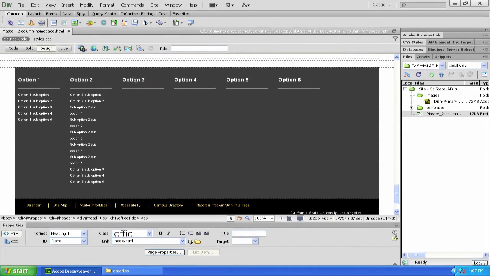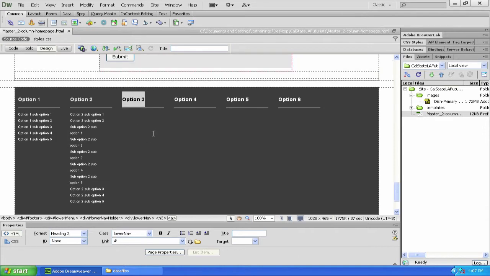If I want to change one of the options, I can triple click like we've done before. To edit anything in Dreamweaver, just simply triple click to highlight all of it, or click and drag to highlight a portion of it. So I'm going to say this is my changed H1 because this is actually a heading tag. Excuse me, it's an H3, as you can see from the status bar at the bottom of Design View.